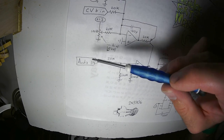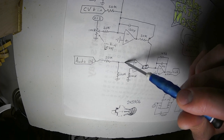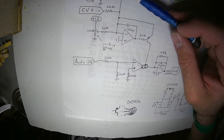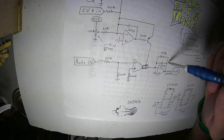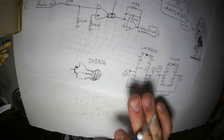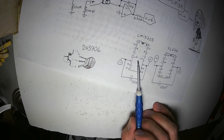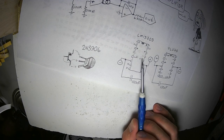That would be way easier to do with a much simpler circuit, so if that's what you're after, don't build this. This is only if you want to use a voltage to control the amplification of this circuit. The parts we're going to need is the LM13700. That's a transconductance operational amplifier.